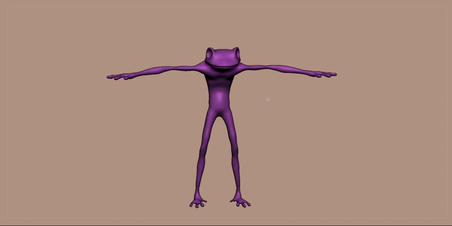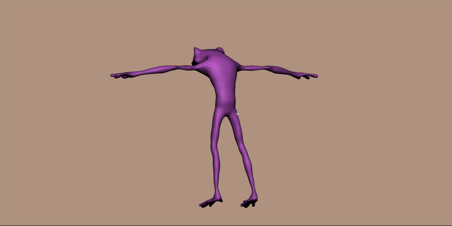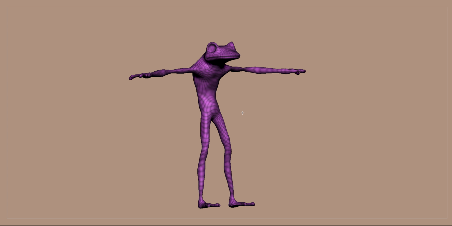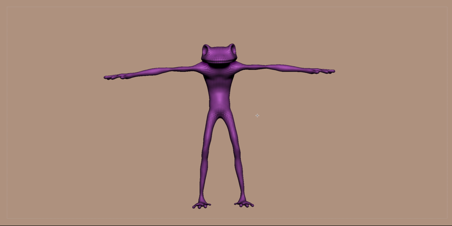For this one, I ended up going through ZRemesher to get my low res down to a good point where it was all one group and looks smoothed out. A little disappointed that I wasn't able to do it through regular retopology. I'm still trying to find a workaround on that, so that's one of my main concerns right now.